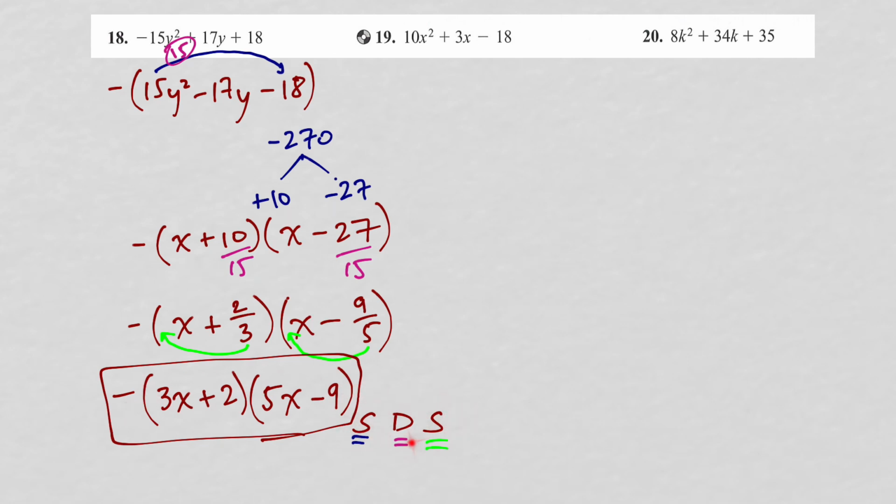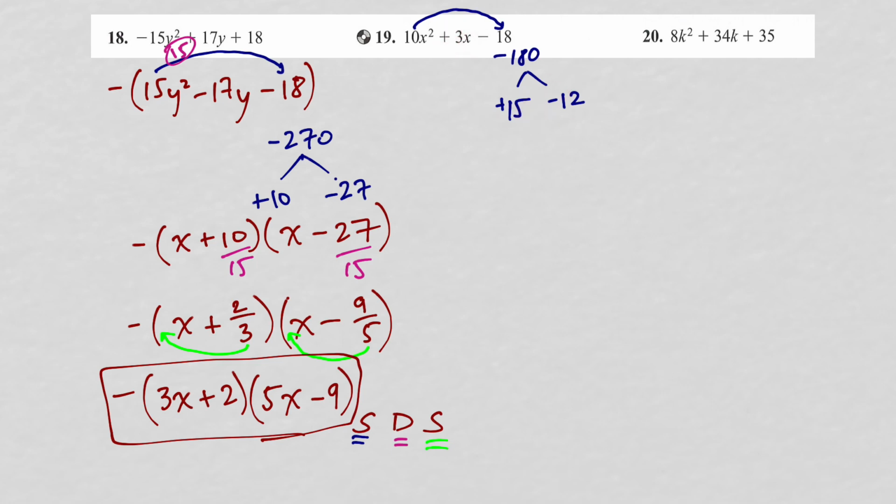Again, I'm going to use slide, divide, slide. So I'm going to start by taking my 10 and sliding it over to negative 18, and I get negative 180. Then I'm going to factor out negative 180. Remember, one's got to be positive and one's got to be negative. And I'm looking for numbers, because they're opposite signs, that give me a difference of 3. So I think it's 15 and 12, but let me just take 180 and divide by 15. Yeah, it's 15 and 12. And the 15 has got to be positive, and the 12 has got to be negative, so that when I add them up, I get to a positive 3.